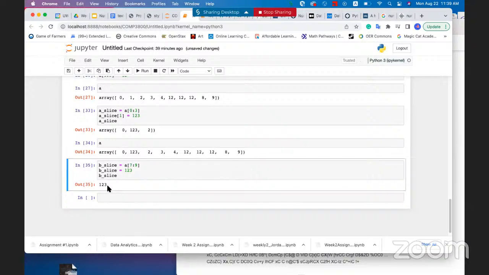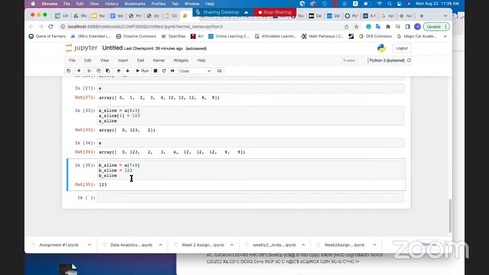It's different. I assigned a new value, so B becomes this integer. That's what was wrong. But if I still treat A slice as a slice, I assigned one value to this slice, and this A slice is still an array from A. That's the difference. When you change the value in the slice, it also changes this array.